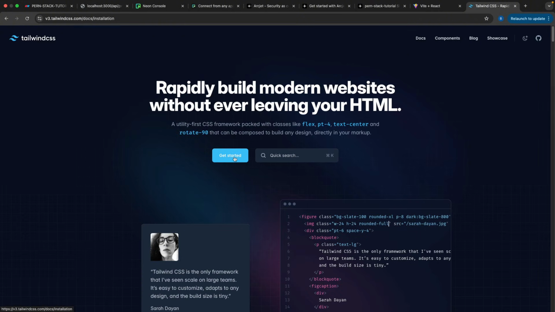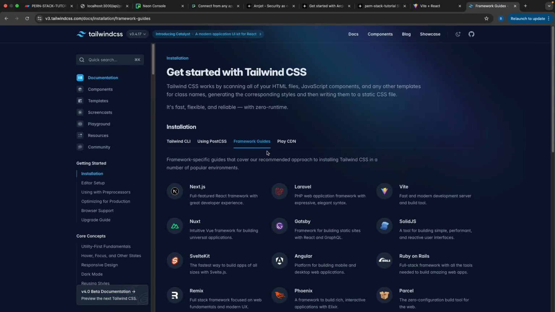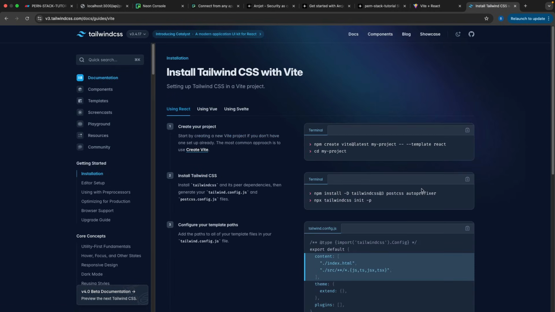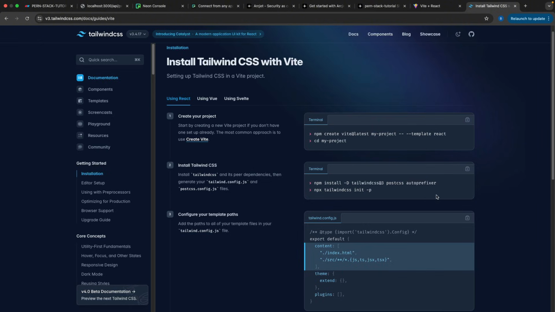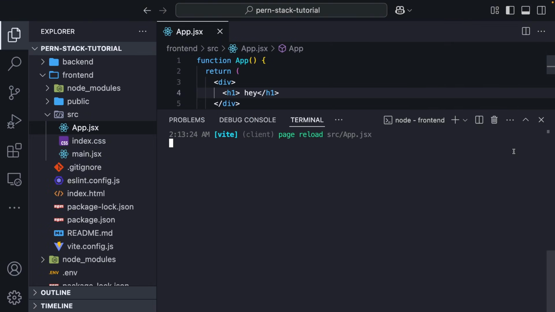So you can say get started with a framework guide, which is going to be Vite. And we would like to get the dependencies. So we already have a Vite project, so we can skip this section. We're going to go ahead, copy this, kill our terminal, and paste this in.